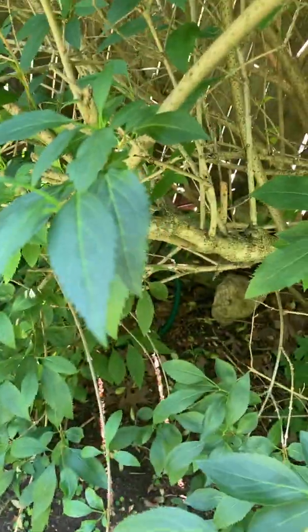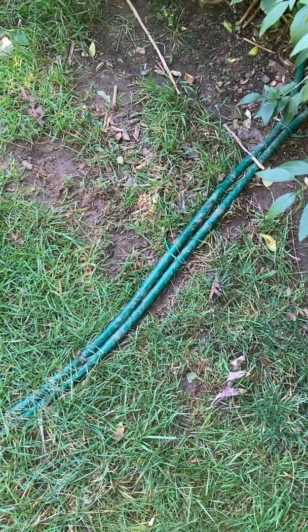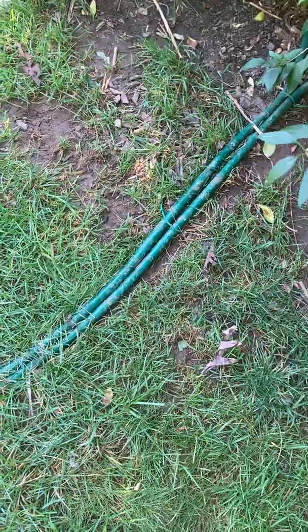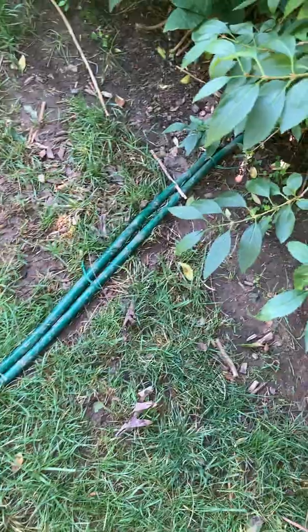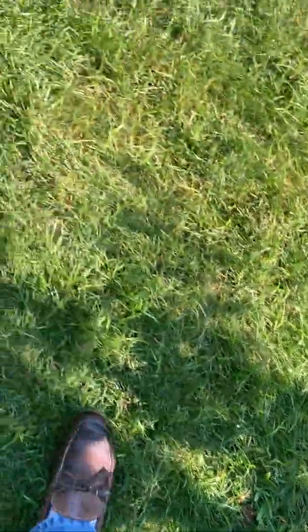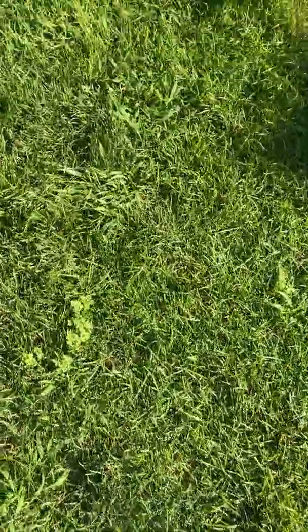Here are the garden hoses coming up from the other side of the fence — the pump is over there. I used half-inch garden hose, which you can also buy on Amazon. The reason I like the half-inch is that when I drive the lawn mower over it, it sits down really nice and snug into the lawn. It's been here about a month and a half and you can't even see it — the grass just grows right around it.